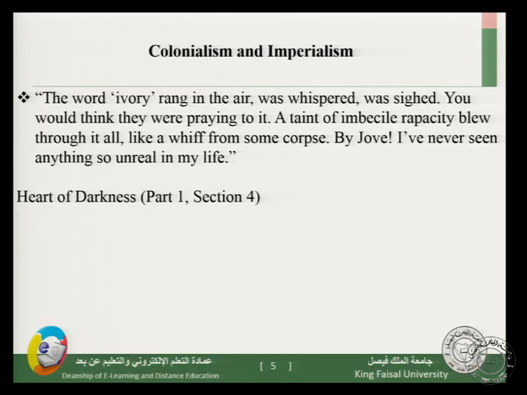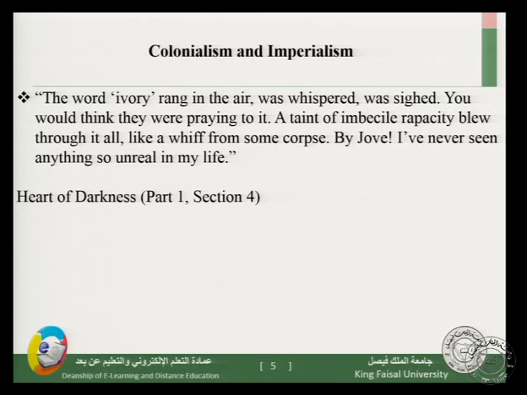What Marlowe sees is extreme cruelty and exploitation and mass murder. And the word trade does not capture what the Europeans are doing in Africa. The Europeans are doing large-scale exploitation of the natural resources, and they're doing it by forcing the Africans to work without wages, without paying them. Remember that King Leopold made it a law that no one should pay Africans for their work.